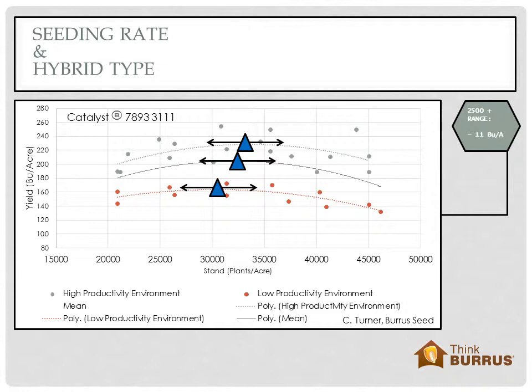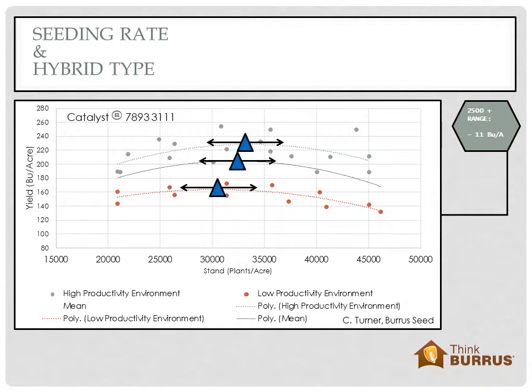This is a flex ear hybrid. It's an ear that flexes, that can take advantage of thin populations, but I would also say it can do the reverse. If you get too thick, it will actually shrink too much. So we need this hybrid to be at a little thinner population, and you can see that on this graph. The ideal spot really falls back from where we were with 2V56. It's not quite as high, and it drops off even lower in that tough yielding environment.